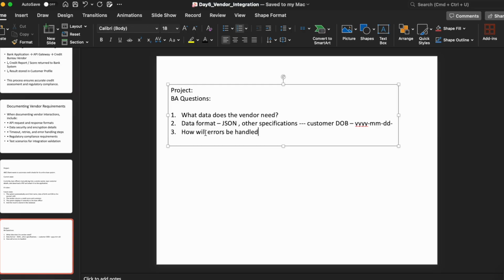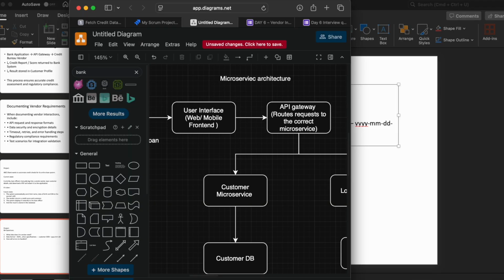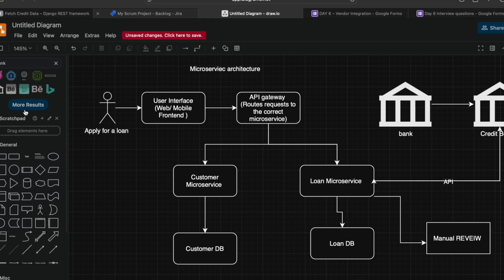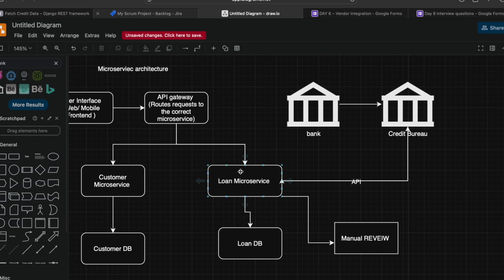Errors mean, let's go to the problem: let's say the credit bureau service is not available. The customer is submitting the application, and our microservice tries to call the credit bureau. If it is not available, how should we handle it? We want to have a mechanism.